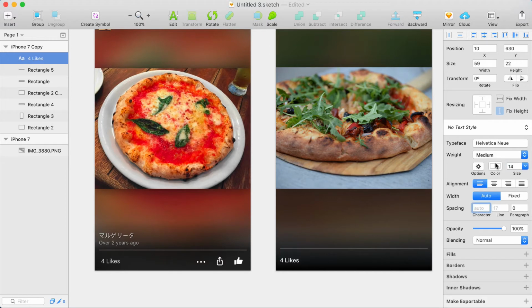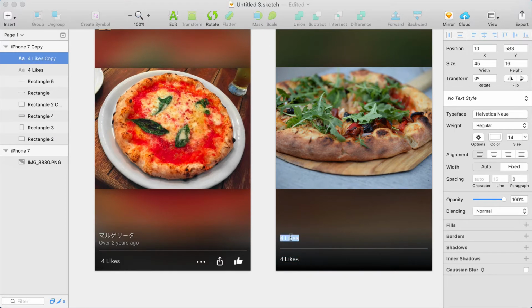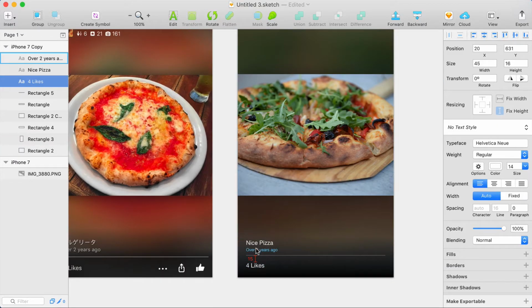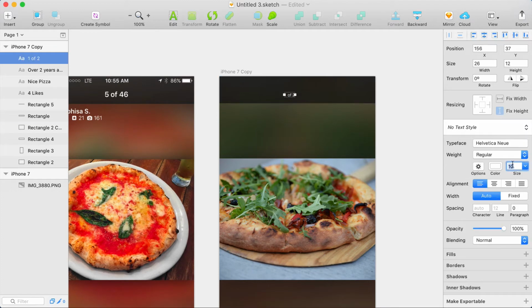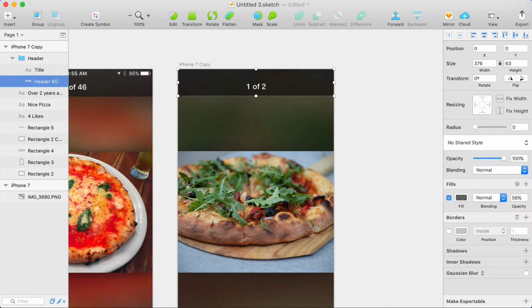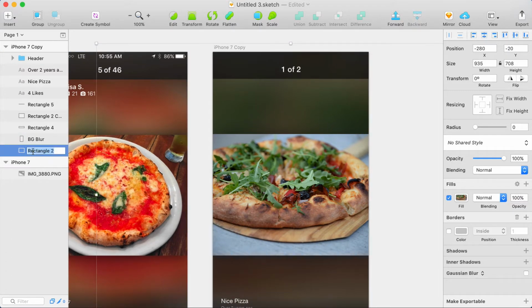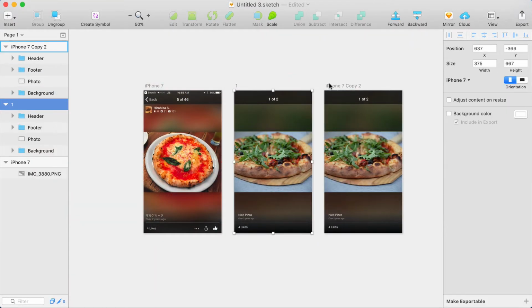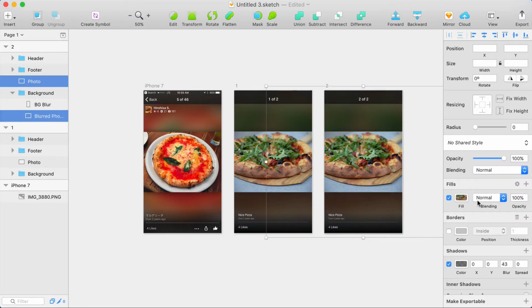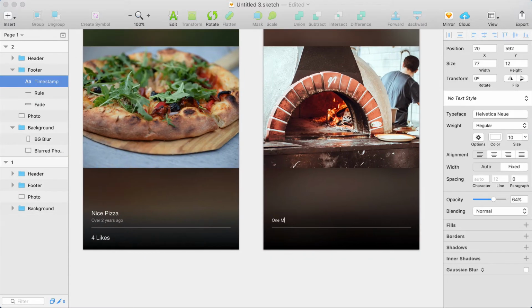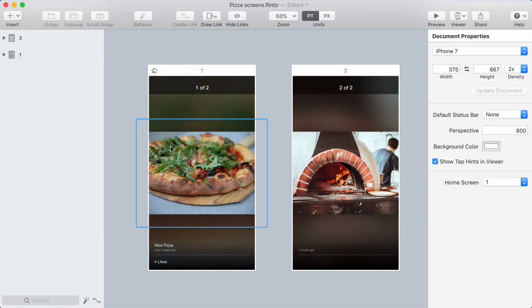Now when I make the second version of this screen, the one that I'll animate to or swipe to, I'll remove some of these text layers because that's how the interaction was that I showed on device. Now I'm just finishing up the header with the appropriate size text. And now I'm going through and renaming a lot of the layers because it's a lot easier to work in Flinto if I've got correct layer names and some nice grouping of my layers. Okay, so I'll duplicate that one and replace the photos, replace some of the text, and update it so that it looks a little bit different. And like I said, I'm deleting some of the layers in the footer. And there we go.